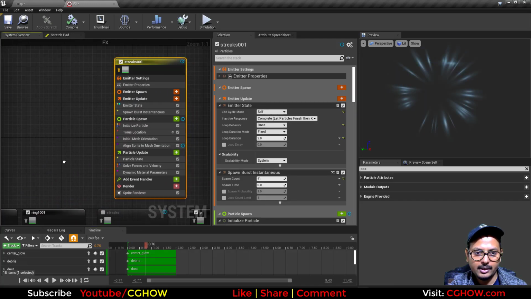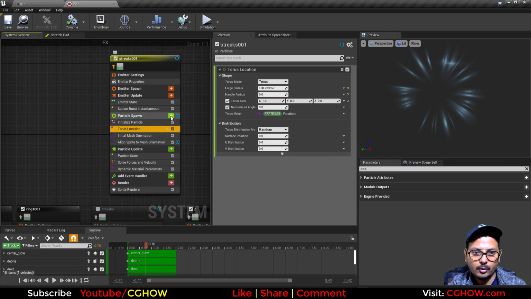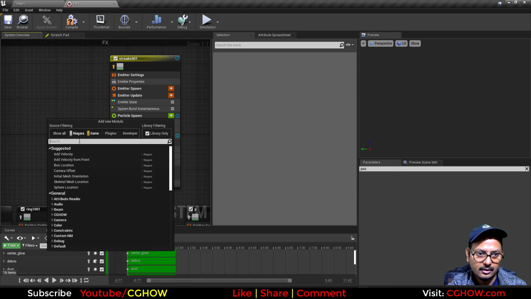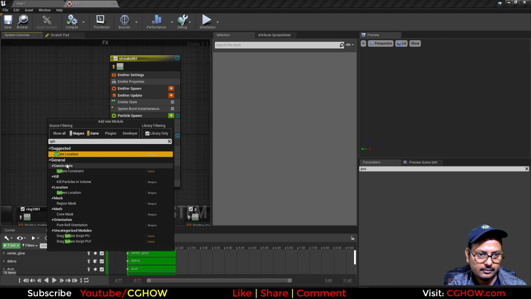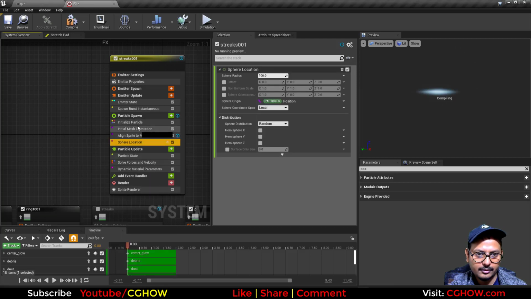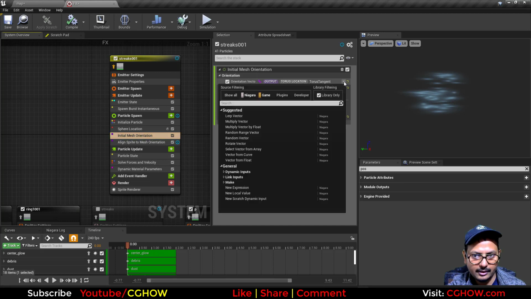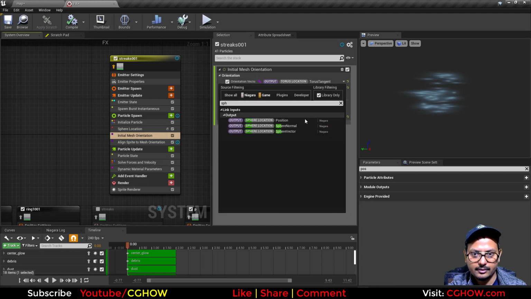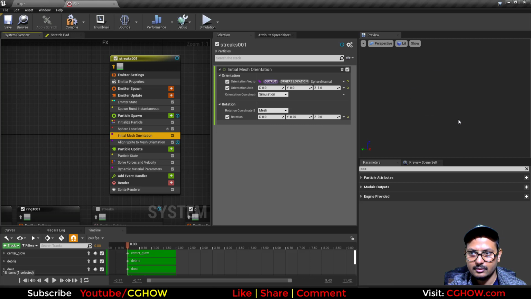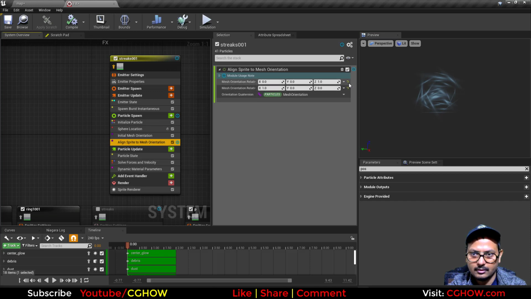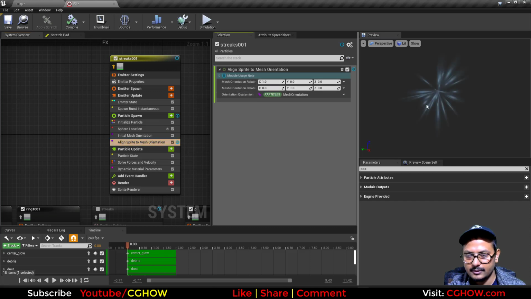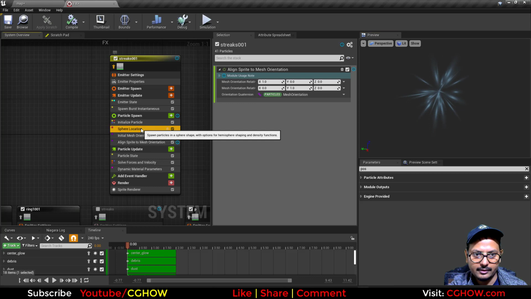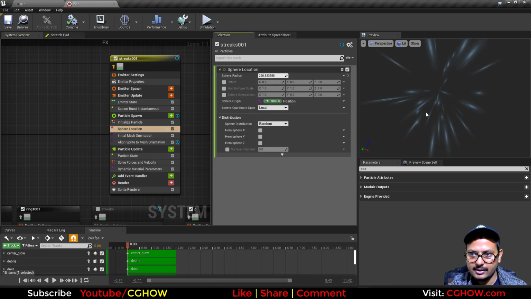in this duplicate version, instead of torus, if I'll take sphere, put this here, and here you need to connect sphere normals. Fix these and increase the sphere size like this.